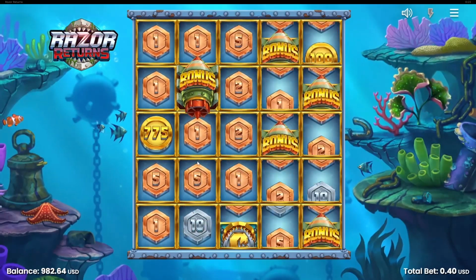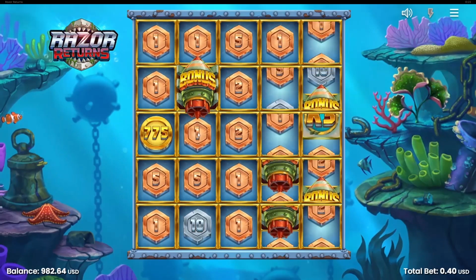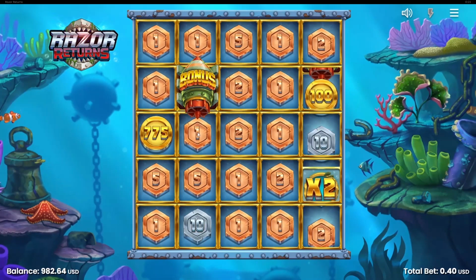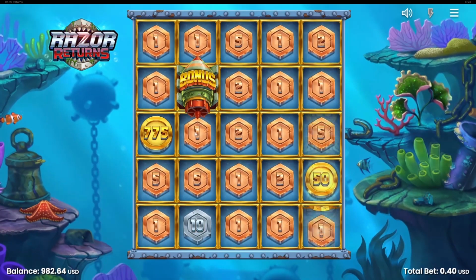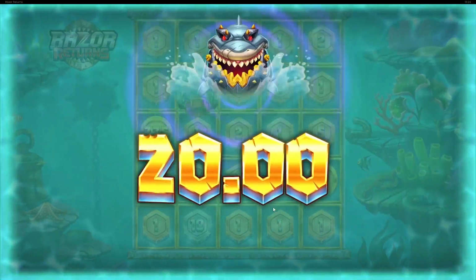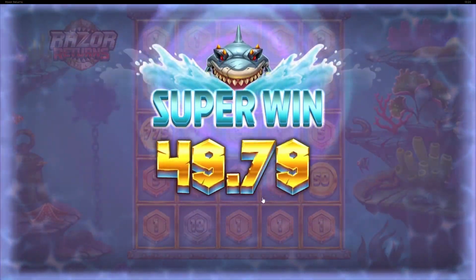Give me another times 5. Like, I don't even care. Give me another multi, though, please. Times 2, times 5, times 10. Or another collector. I mean, I wouldn't be too picky about that either. 50? Oh, I was hoping for another multi. That's good, though. That is good. I don't think it's... is it profit? I don't know, actually.